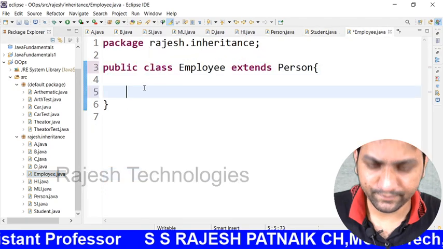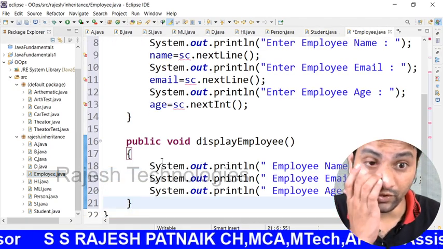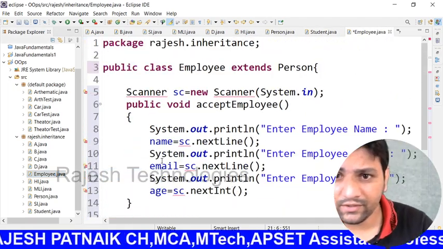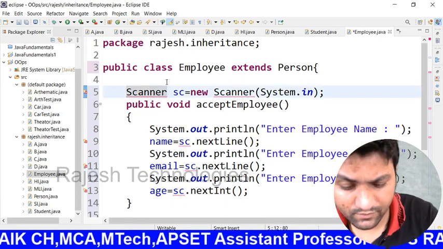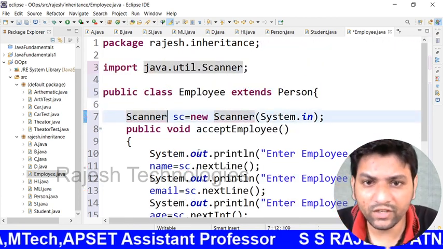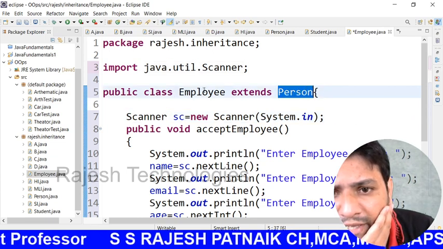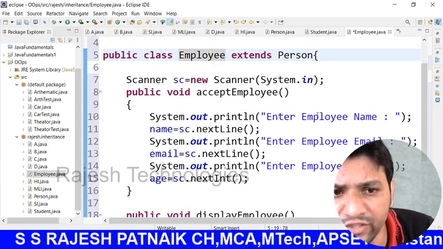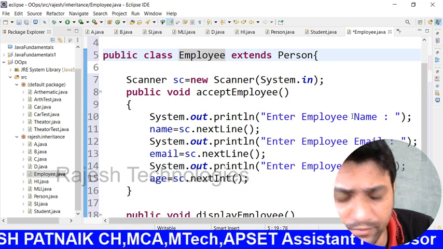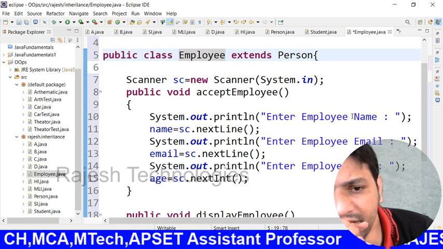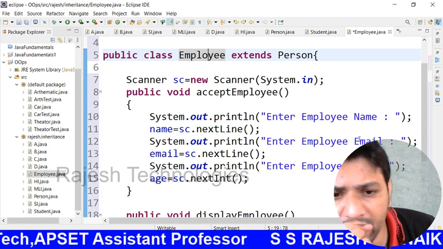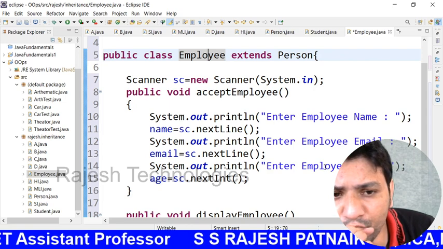See here, so Person properties can be acquired by the Employee class. Here also I am asking the end user to enter the employee name, employee email, employee age.